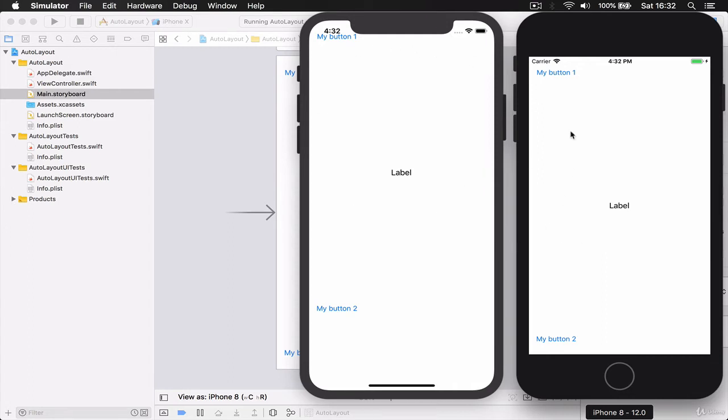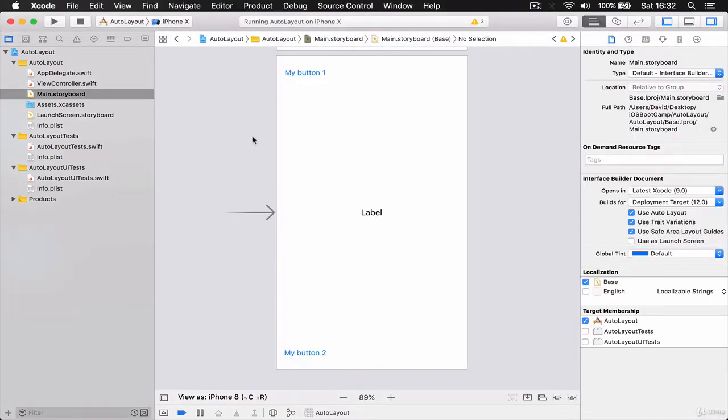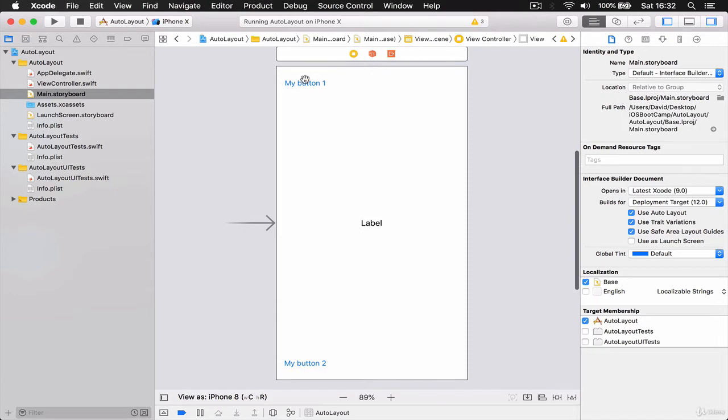So the same application is different on each device. But as developers, when we are building and designing something, we want it to be consistent throughout our different devices and different screen sizes. So for this, Apple has auto layout. What auto layout is, we set some kind of constraints where we want a specific UI element to be, and then it will calculate automatically based on the screen size and position our buttons where we initially want them to be. For example, let's start from our button, which is my button 1.